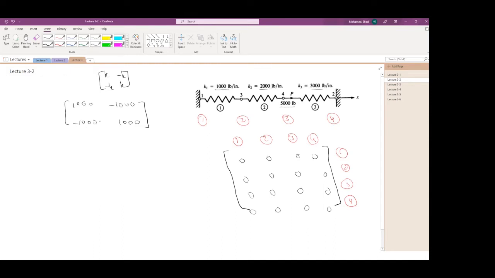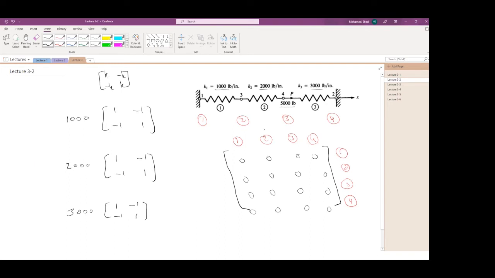And just to not have to write down all these zeros, I'm just going to take the 3 zeros outside. I'm just going to write this as 1 multiplied with 1000. So it is 1000 multiplied by 1, minus 1, minus 1 and 1. The second spring is 2000 multiplied by 1, minus 1, minus 1 and 1, and then 3000 multiplied by the same. So it's 3000 multiplied by 1, minus 1, minus 1 and 1.